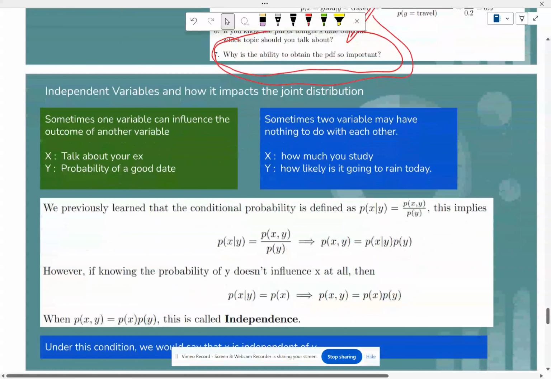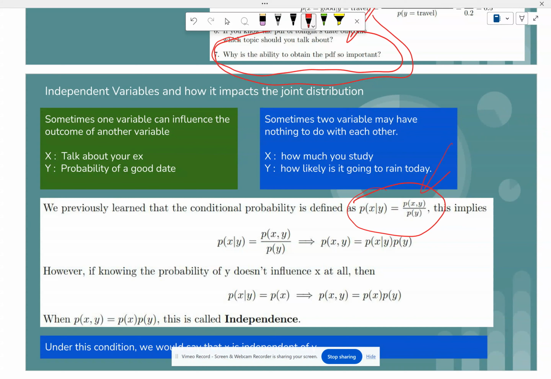Now, conditional probability is only conditional if they depend on each other. Remember we talked about the definition of conditional probability. From it, we can do a minor tweak. For example, I can just move this over here, so the joint is now equal to the two of them. Hopefully that logic is not too difficult. This is another way of writing the same conditional probability, but what is here is saying that the joint is the conditional times the marginal.